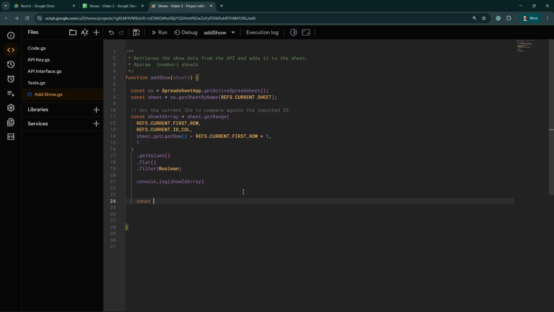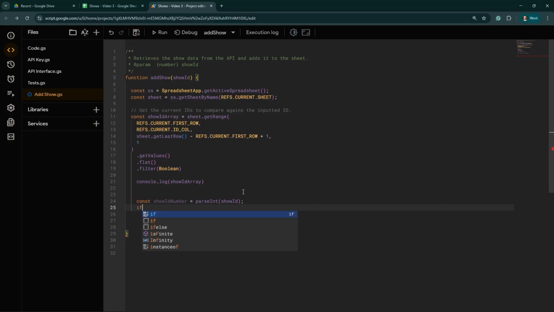So we can say const show ID number, and parse int. And if it fails, it's going to return a not a number. Cool.